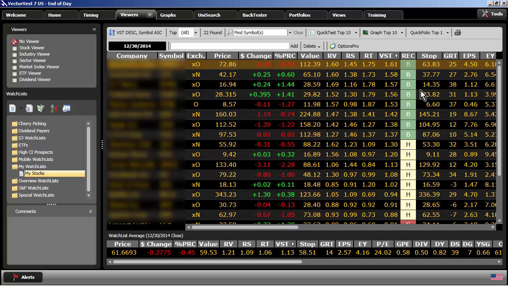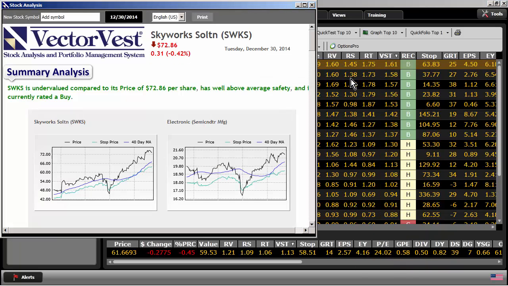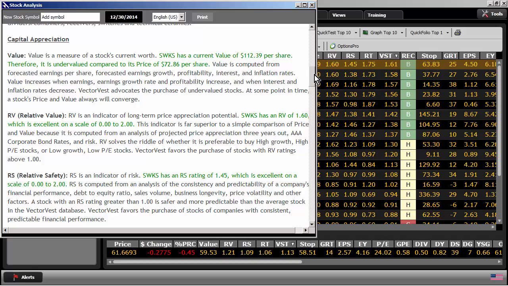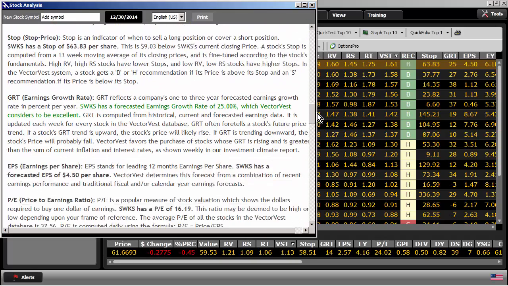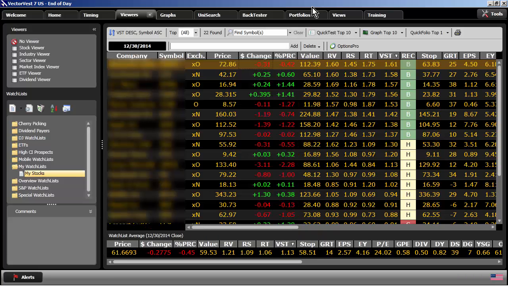And the more you use these indicators, the faster and easier it gets. Until you get familiar with them though, let me show you a trick. Just right-click on any stock for a full stock analysis report. It'll have all the information on those indicators that we talked about. Now it's time to try it out for yourself. Print out one of those stock analysis reports as a guide, just so you have it handy, and then start your own watch list for faster, smarter, better investing decisions.